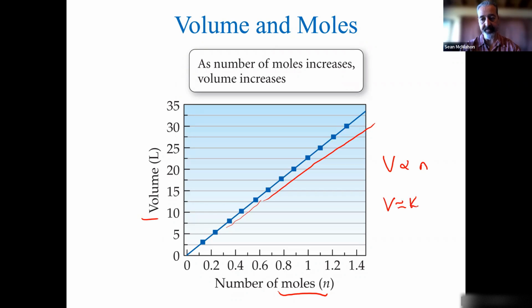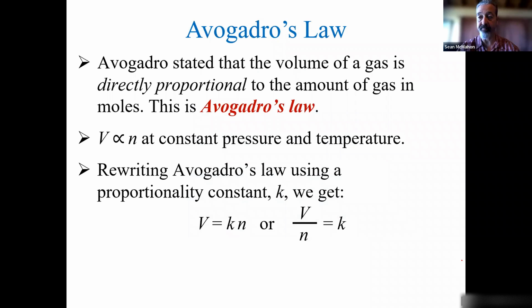So how do I make this direct proportionality equal? I need a constant. And then I can solve for that constant, k. This is assuming that I have constant pressure and temperature as well. Then I get V over n is going to equal some constant that takes into account the constant pressure and temperature. It's always going to equal that. So I'm going to get V1 over n1 equals V2 over n2. So it's Avogadro's law, essentially. So remember Avogadro's number, moles, 6.022 times 10 to the 23rd. Well, here we're dealing with Avogadro's law, with direct proportionality between moles and volume in gases, okay?